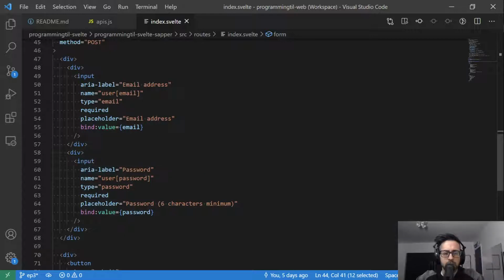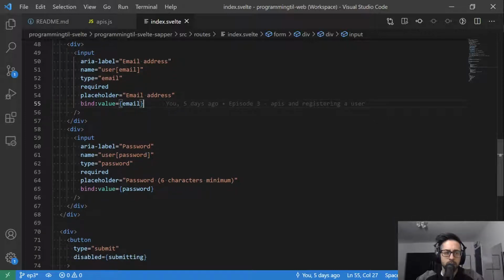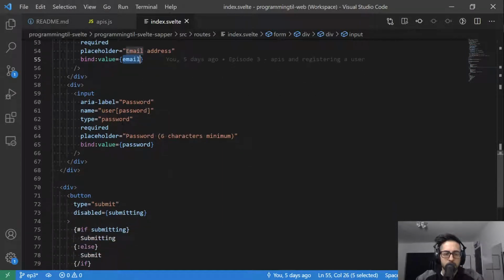I have the first one here as an email, and it's going to take a user and email as the named param. This is just the standard way Rails does things, but you don't have to label it for that, given we're going to be passing it in the API way instead of this way, but I just keep that standard. Make sure you have an aria label for accessibility and a placeholder, and then we're going to bind a variable called email that's defined above. We're going to do the same thing with password here. And it's going to bind a password, and this is a password field.